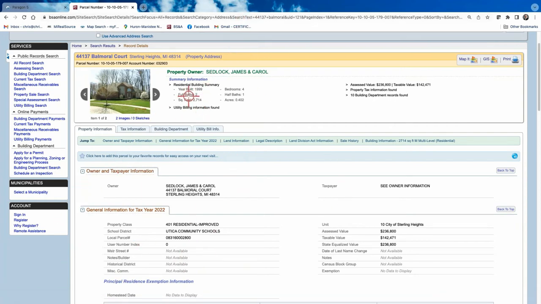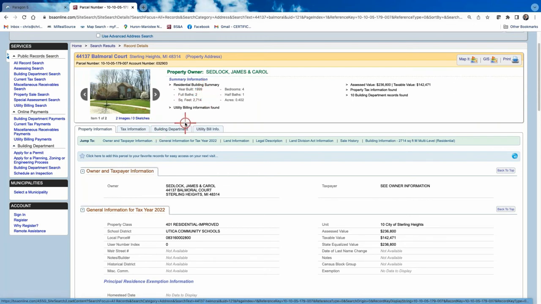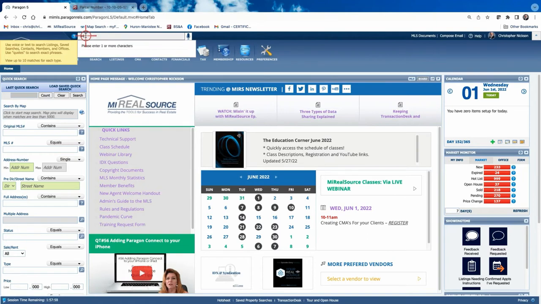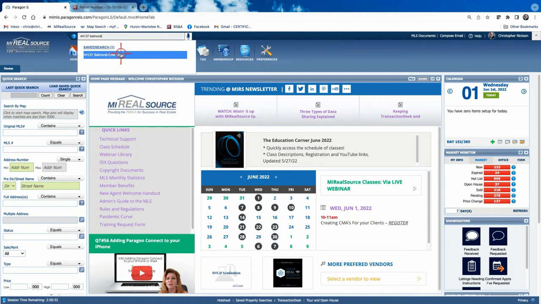So anyways, I start here. I see that it's a 2,700 square foot home, 2 full baths, 1 half bath, and it was built in 1999. I'll use this as the basis for my search. You can also come over here before you start and do a quick power search to see if the property has been listed at all previously. And nope, it hasn't been listed before. I ran a search for it before my class, so it has come up, but it hasn't had any activity in the MLS that they can find.